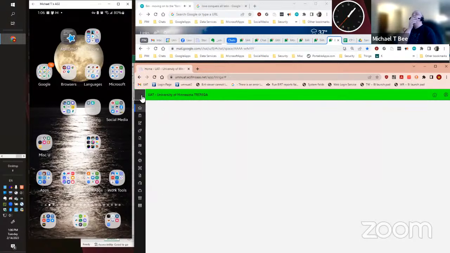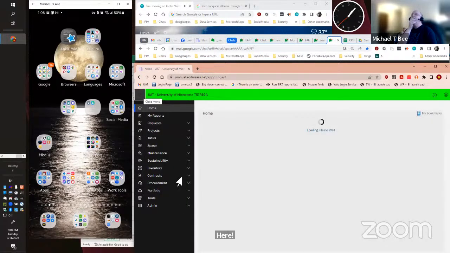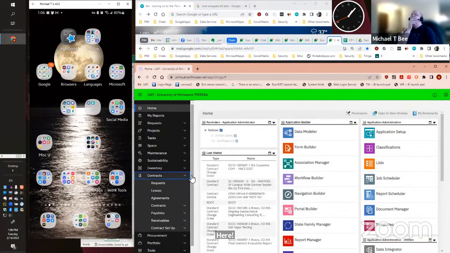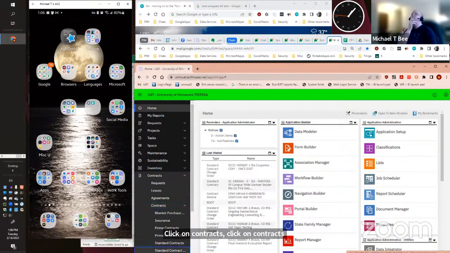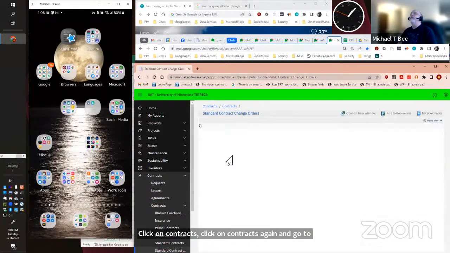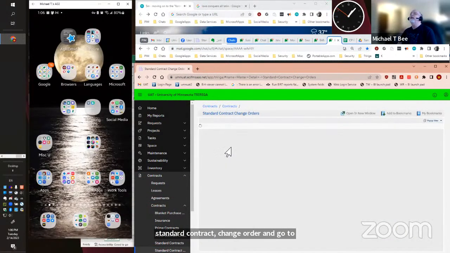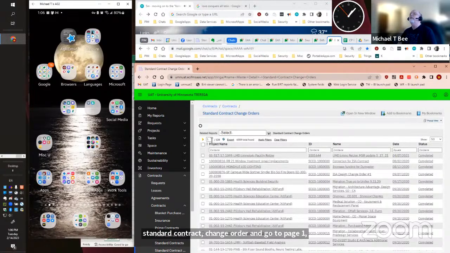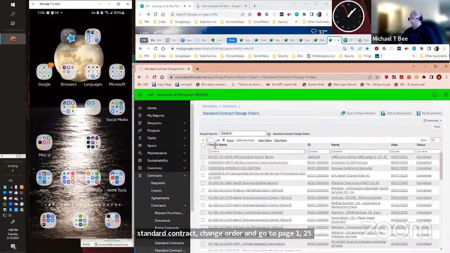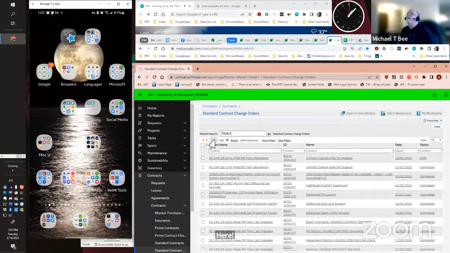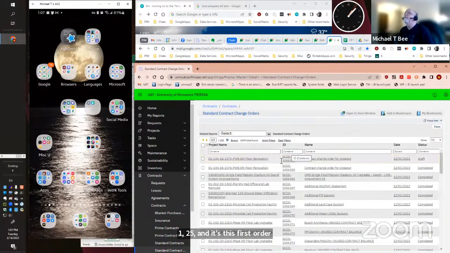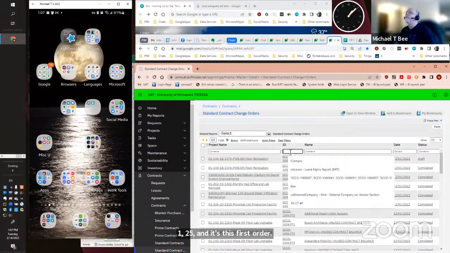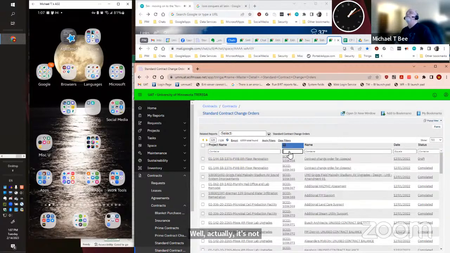Click on the banner. Click on contracts. Click on contracts again and go to standard contract change order and go to page 125 here. And it's this first order. Well, actually, it's not.